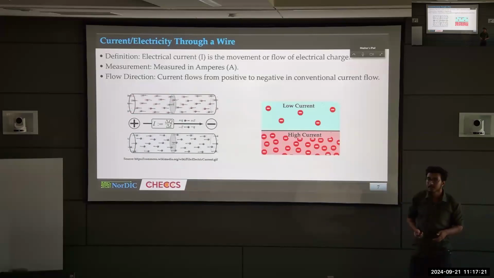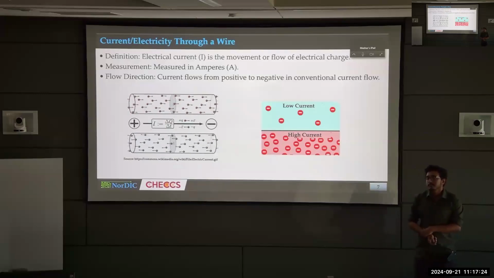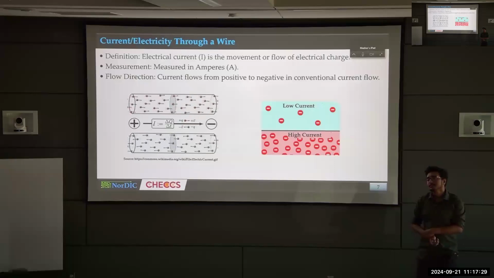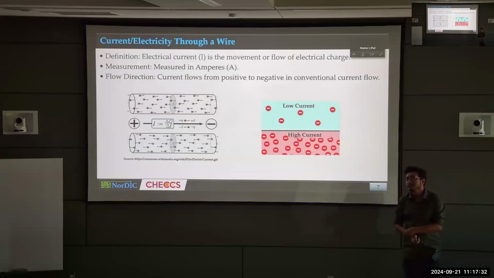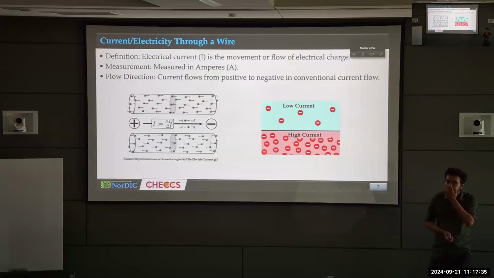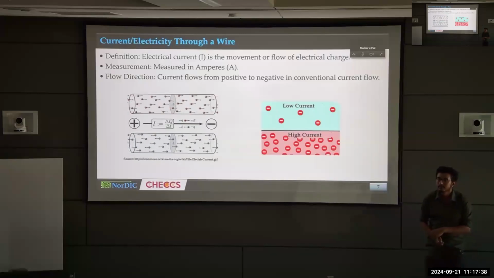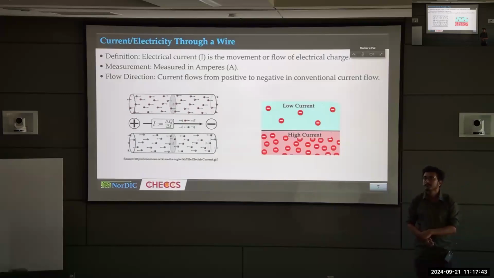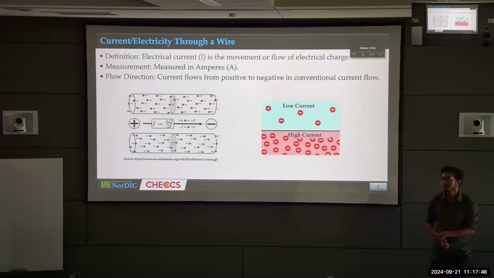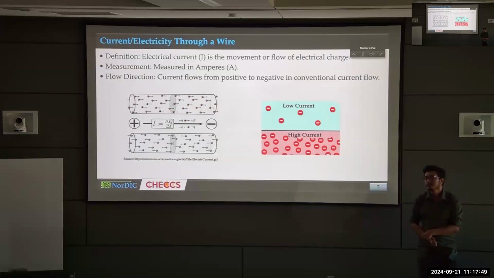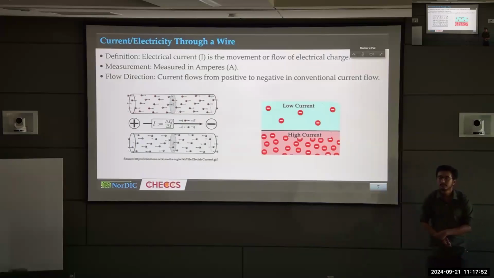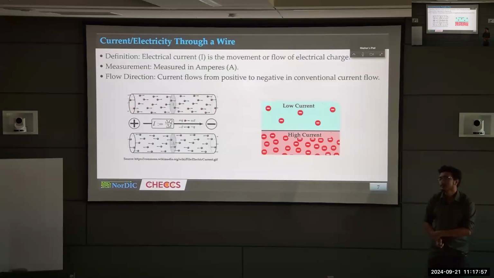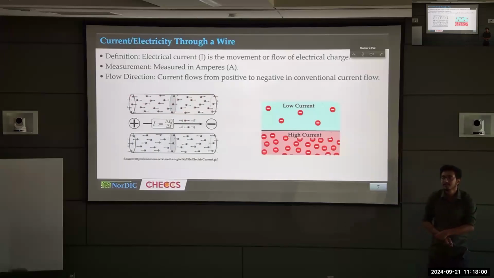So the unit for calculating charge is named after a well-known scientist. His name is Coulomb. So charge is measured in coulombs. The charge of an electron is very, very small, about 10 to the minus 19 coulomb. A coulomb is huge, but we call the charge of the electron e, which is 10 to the minus 19. It's very, very small.